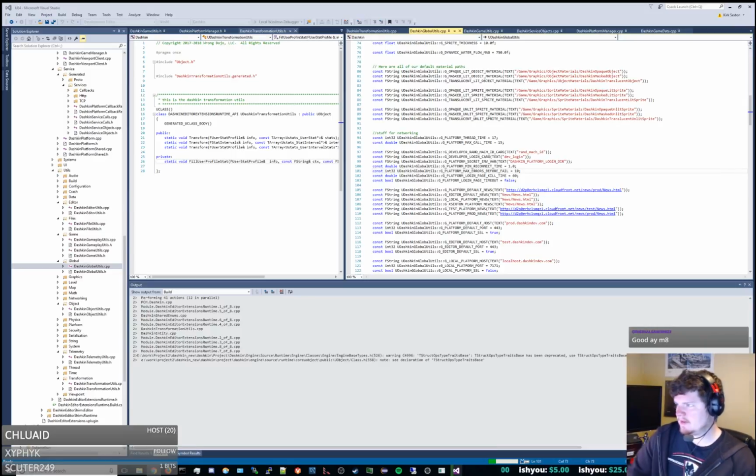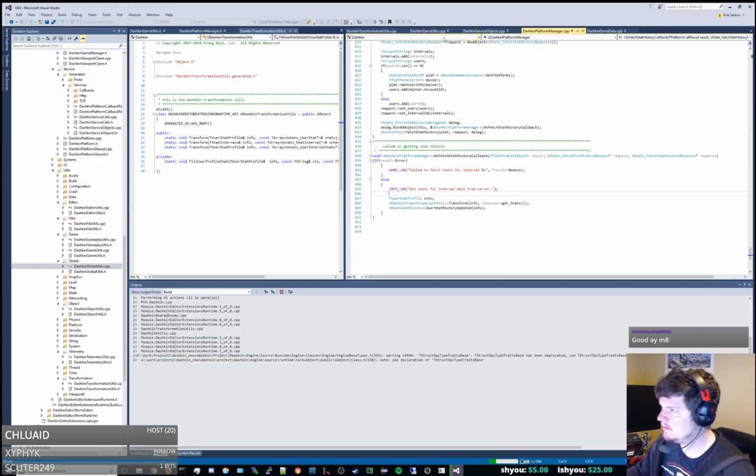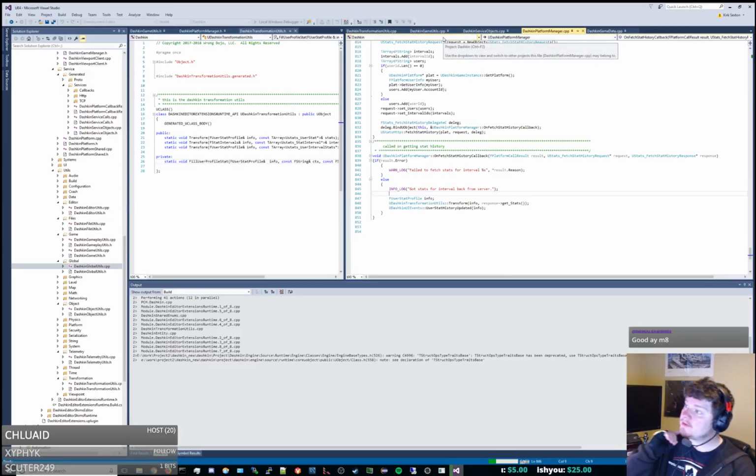So, once we get that running, we should be able to verify that we're getting all of our intervals properly, but we're not going to be loading any stats, so we'll need to actually go snag stats.